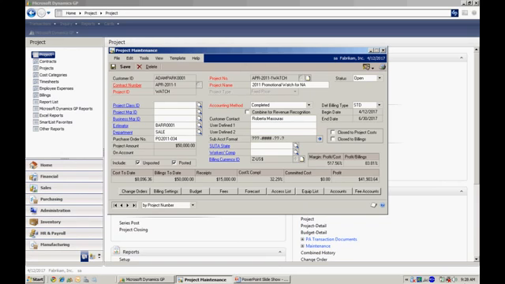So what I did is I set up this project to be a fixed price project, and all the accounting is going to be done after the project's completed. If I wanted to, I could have accrued revenue recognized on a regular basis throughout the project, but this is going to be a simple job. It's going to be done relatively quickly. So I chose a completed accounting method for this particular job. So let's take a look at the job.